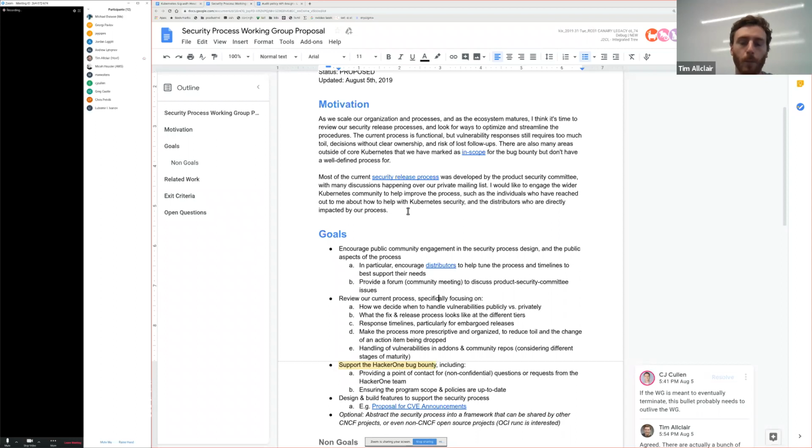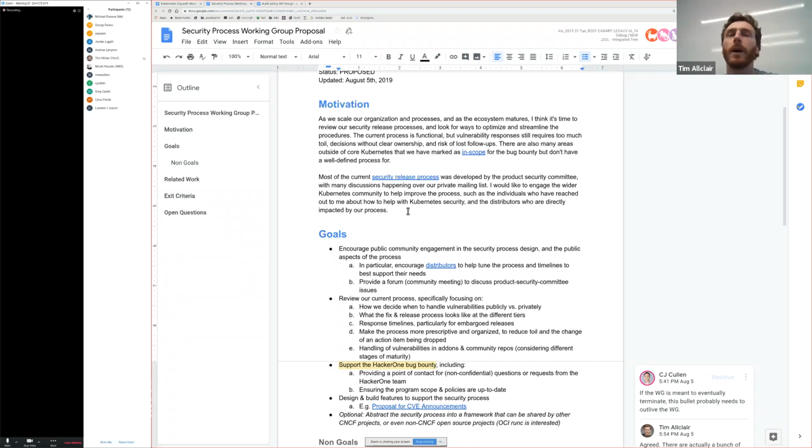One is working groups are supposed to be temporary, and if we find that there isn't that much work to do here and we finish it off pretty quickly, then we say, okay, the working group served its purpose. Let's move on and close that out. There's no requirement that working groups have regular meetings. So if we don't need them as frequently as bi-weekly, we can opt out of that process.